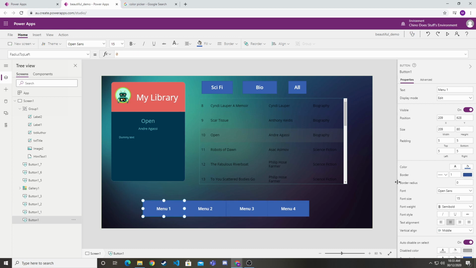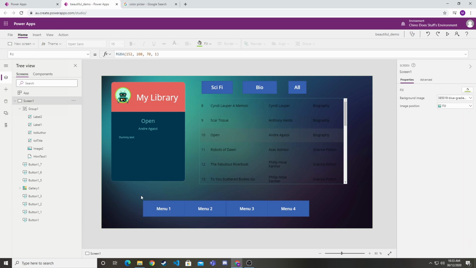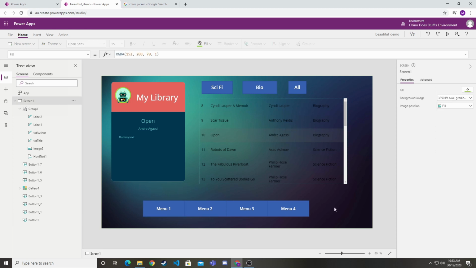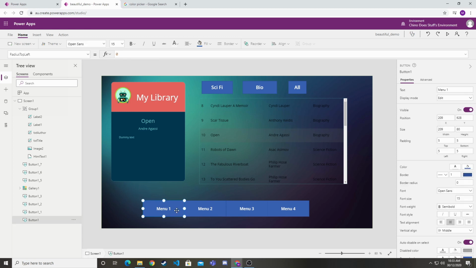Now, not a lot of controls get the ability to change the border radius, but on the button control, we actually do get border radius functionality here. So really great. We can modify our border radius, and we don't have to just do an overall border radius. We can do each corner individually. As I'm going to want to make this a nav bar, I want this left-hand side to be curved and this right-hand side to be curved to fit in with this overall aesthetic that we're going for.